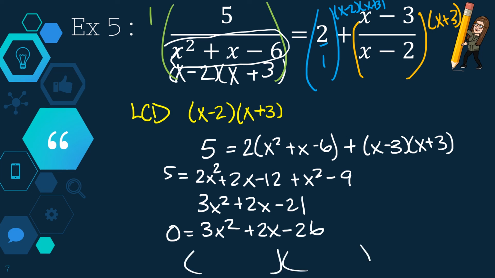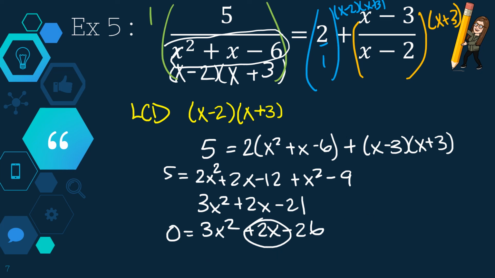So if I try to factor this, a 3x and a 1x, the factors of 26 are very limiting. There's no way I can get a 2 out of that. There are no factors that are close enough that I can get a 2. So I can't factor this. What are my options? Alrighty, we're going to have to quad formula or complete the square, but we have some work to do.